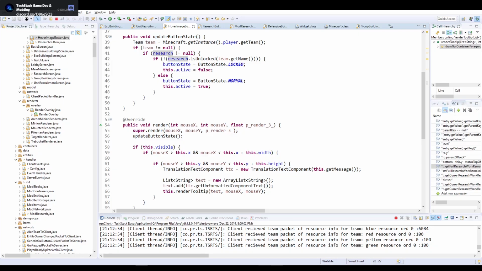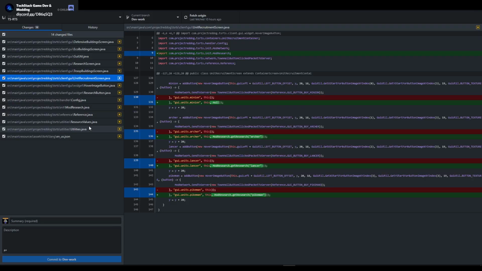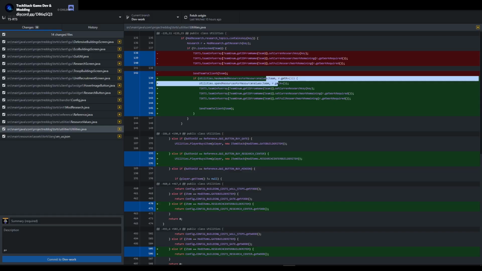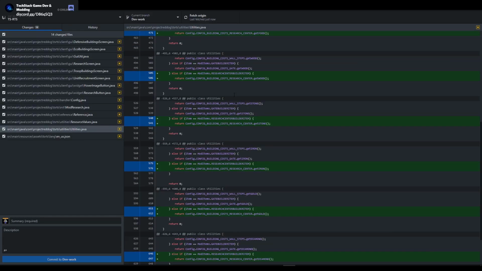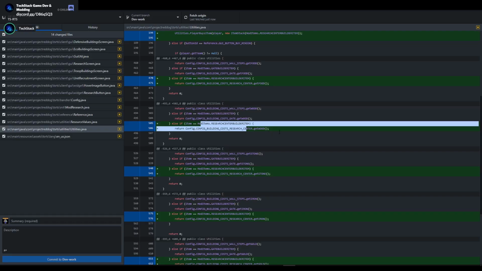What in the code around that do I even touch? I don't think anything. Let's load up Eclipse. Utilities. Part where it's getting the cost of stuff.